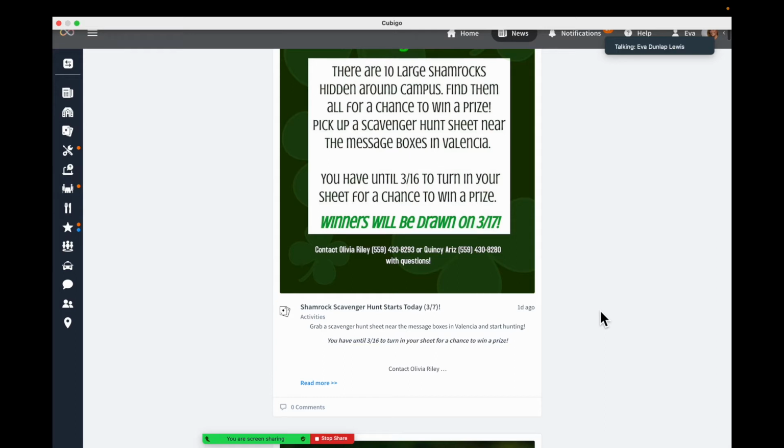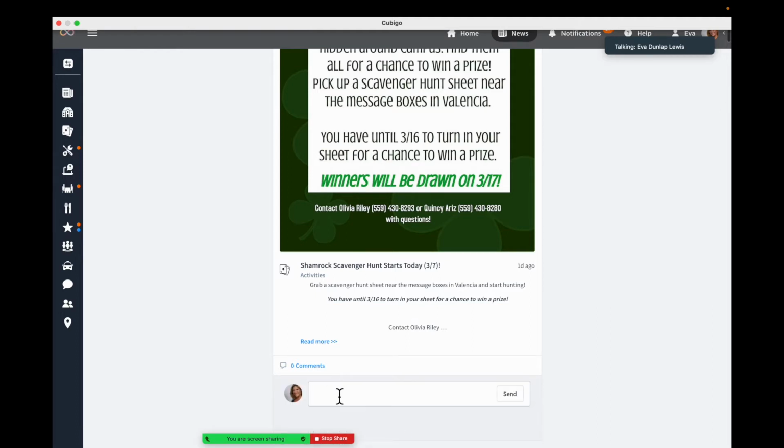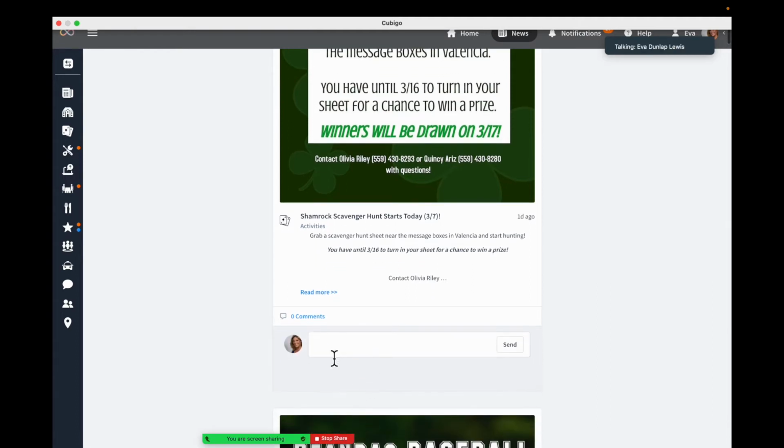To make a comment on the news feed and on a particular post, on my version up here, I'll hit where it says 0 comments, and then a text box appears. So in this text box, I can click it or tap it and write my comment. This looks like so much fun.